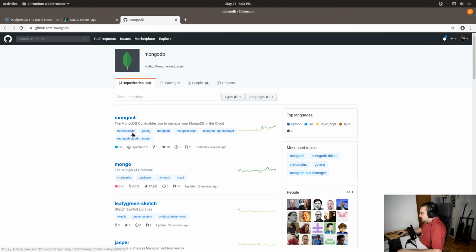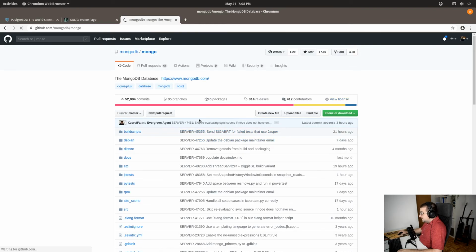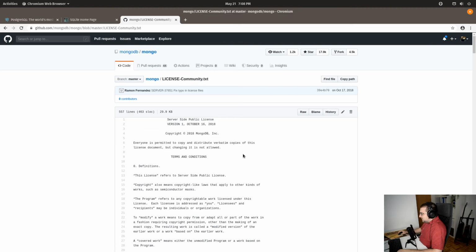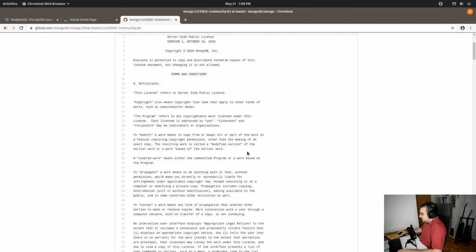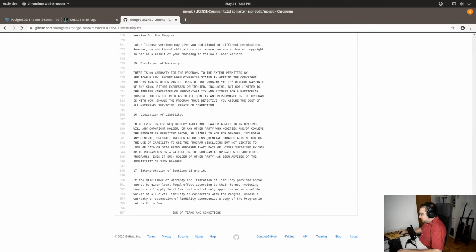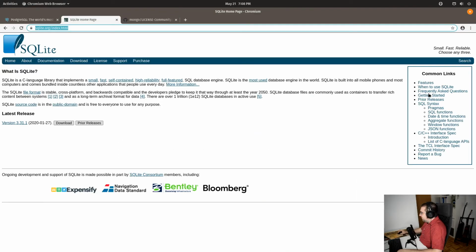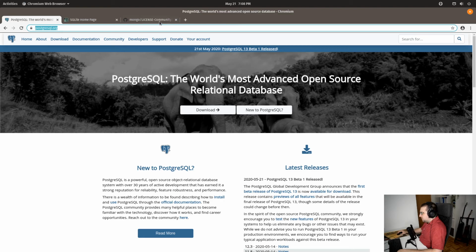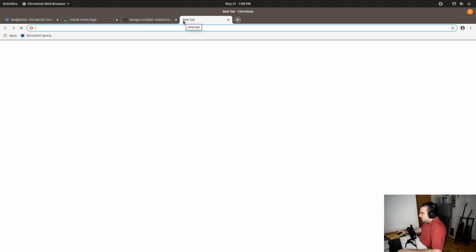So MongoDB, let's see the license. I don't know if this is proprietary. No. SQLite is MIT, I know that's pretty open. And Postgres is also MIT. So they're all open. You can use them in any way you want.